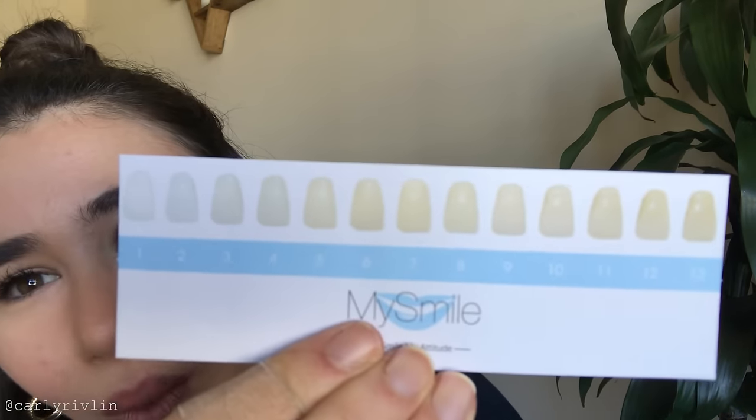I definitely don't think I'm a 13 on the scale — I'd say I'm about a 4. The lighting right now is pretty good so my teeth look white, but they're definitely not yellow. One thing about this kit is it says you should see results after one use, so that's what I'm going to do — a one-use test. But to be fair, I'll keep using it for a week.